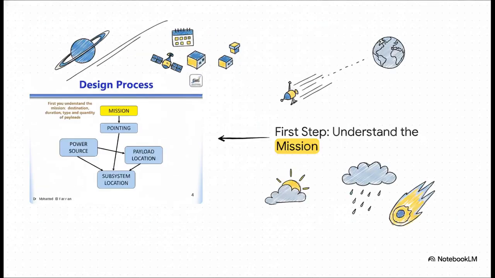Naturally, the first step is always the mission. You've got to intimately understand your destination, your duration, and the exact type and quantity of payloads you're bringing along. Like, are you observing weather patterns for 10 years? Or, I don't know, are you a short-lived probe heading way out to intercept a comet? That basic mission profile basically serves as the ultimate anchor for literally everything that follows.